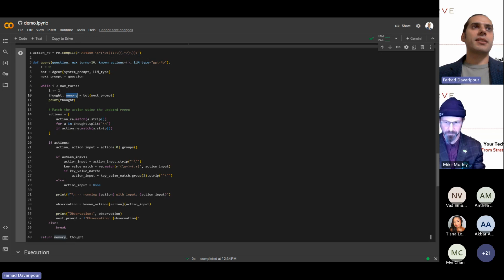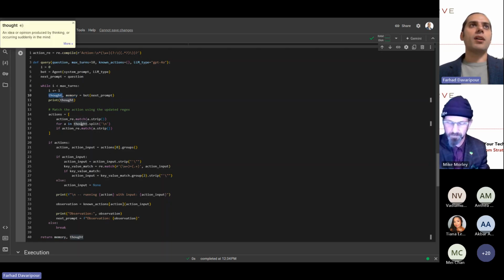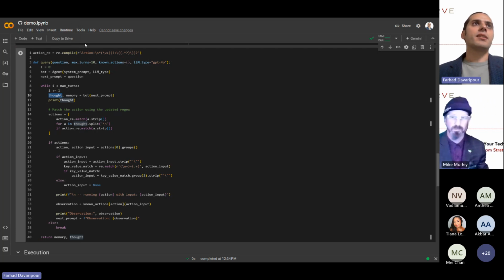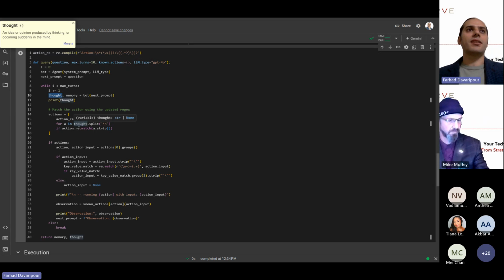But in addition to the execution of the agent, another important task that this query function has is to look into the thought and see if there is any action in it. So simply, it will use regex. This is a pattern from the regex. It will go through this pattern and figure out if the thought has the word action in it.